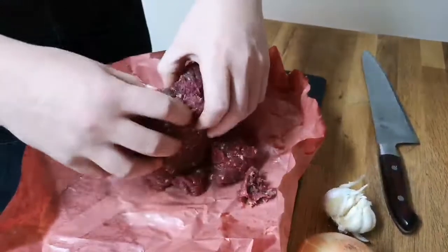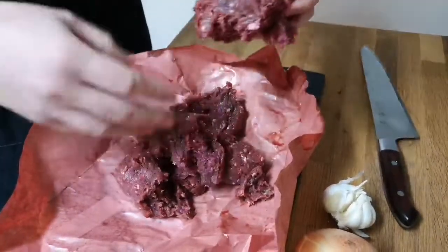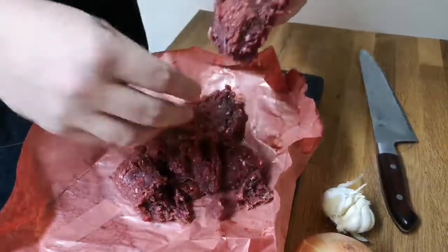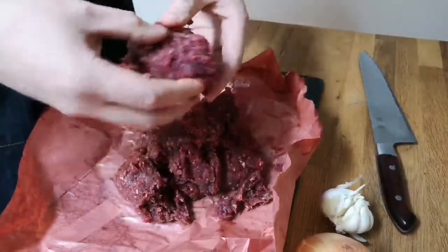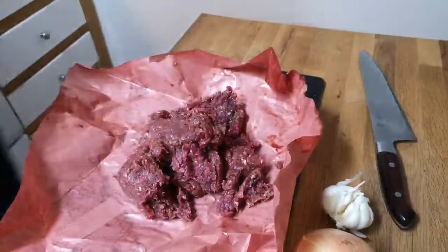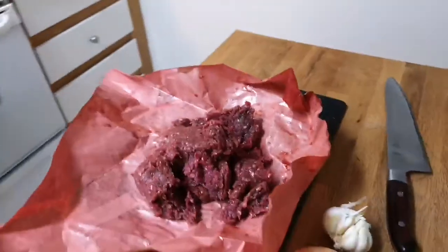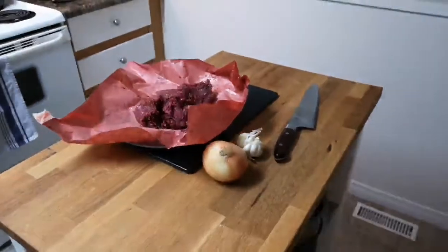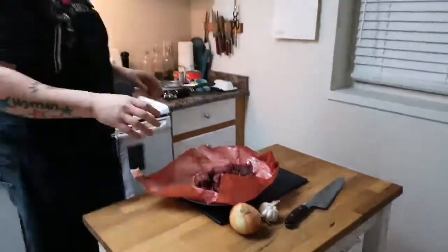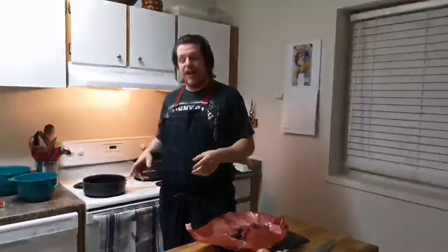As you can see, this stuff is just falling apart. It's a little bit frozen in the very center, but that's okay because we only need about that much anyway. So we're just going to set that little frozen nugget off to the side, get that out of the way for now. Like I said, moose meat is very, very lean. That's why when we make the sauce, we're going to add some pork fat.